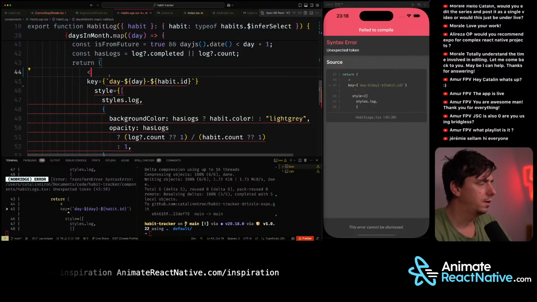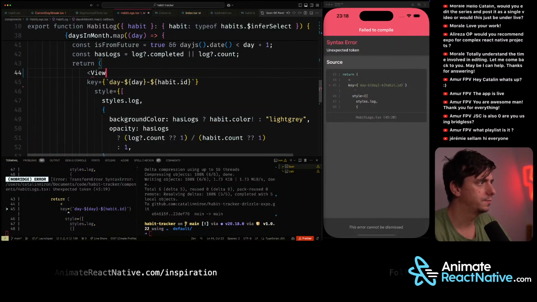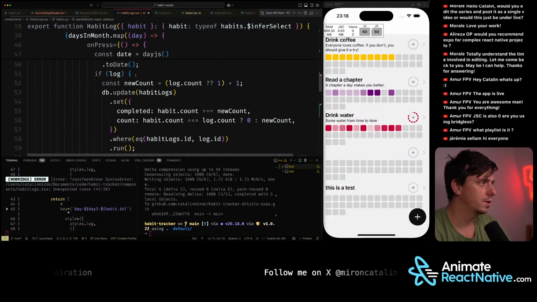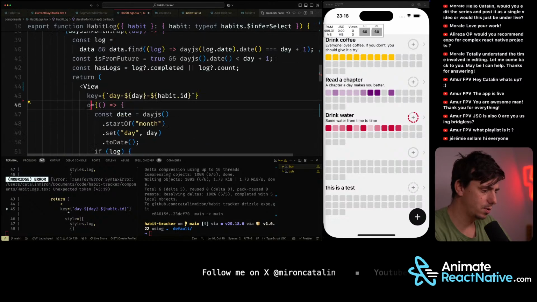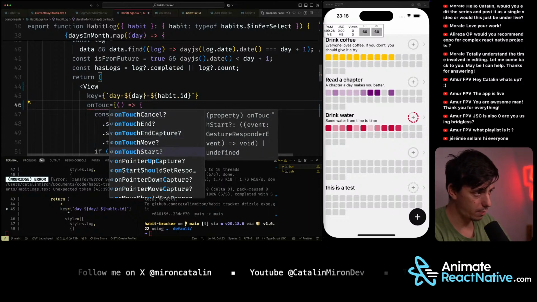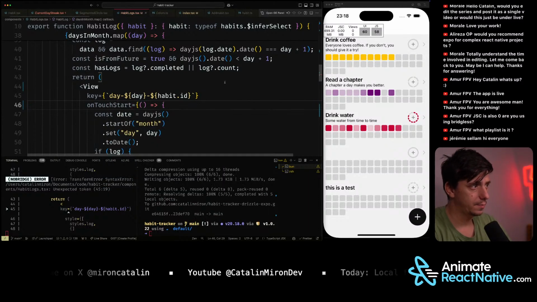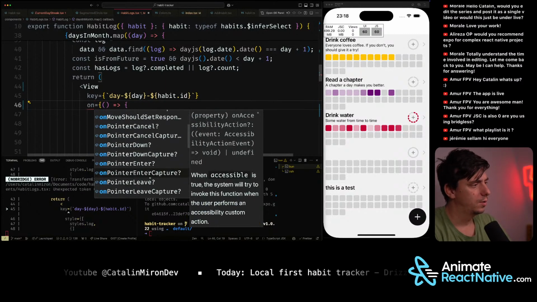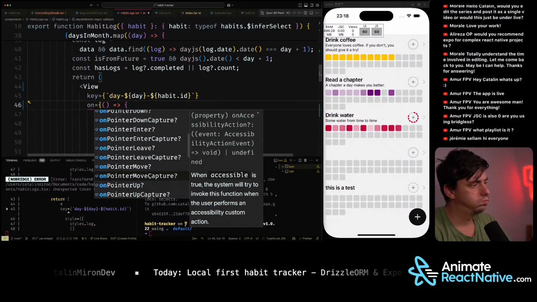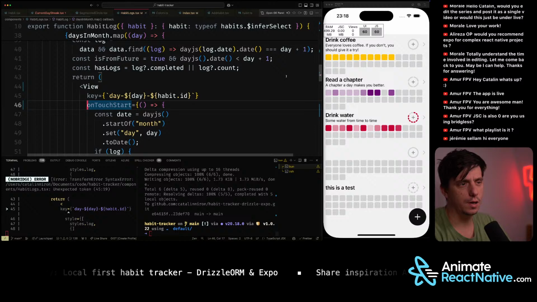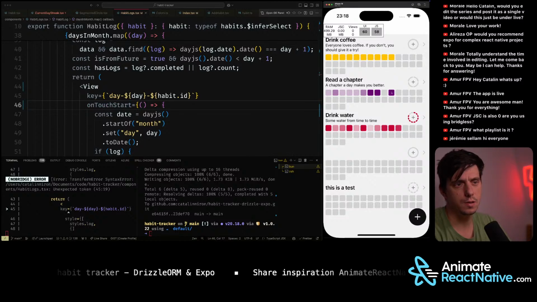The key view, this is a view. Okay, and this onPress should actually be onTouchStart, onTouch, onPointer. Let's add onTouch. I believe this, yeah, so this is working.